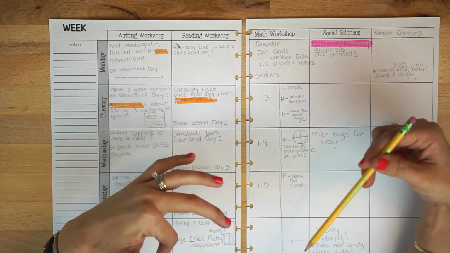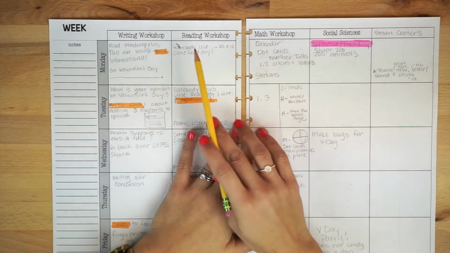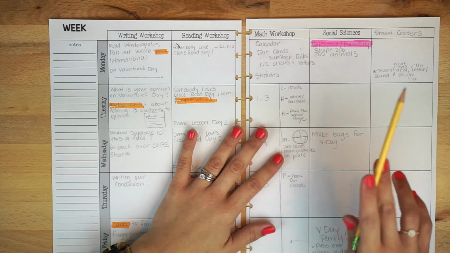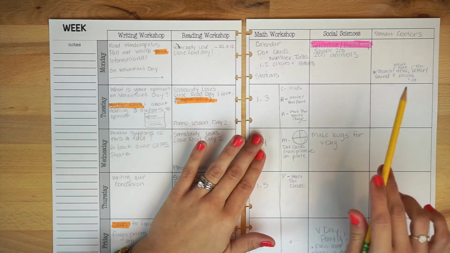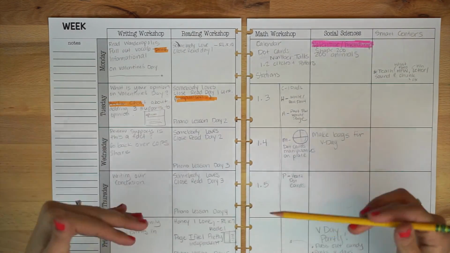Now this is something that makes them be a little bit more responsible, because this is not something where I say, okay, Johnny, you're going to go to this one today, and then tomorrow you're going to go do this one. And little Abby, you're going to go do this one today, and then tomorrow you'll do this one. It's not me telling them what they have to do.